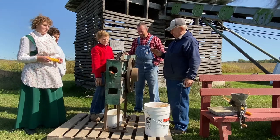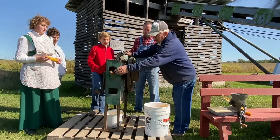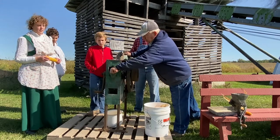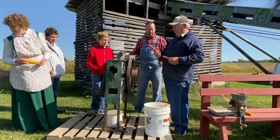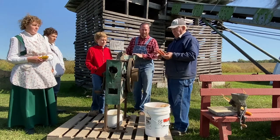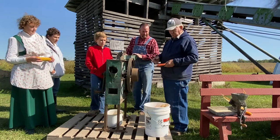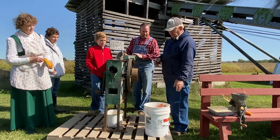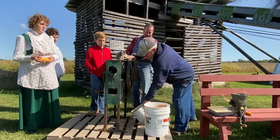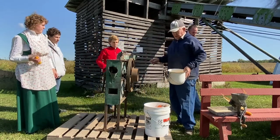That's how we get the corn off the cob, and the cobs come out here, and we use the cobs to build a fire to cook the cornbread we're going to make here. Our cook, she'll build a fire with the cobs, then we'll grind this shelled corn over here in another little machine. Go take a handful out of this pot here, and boy, you want to crank.